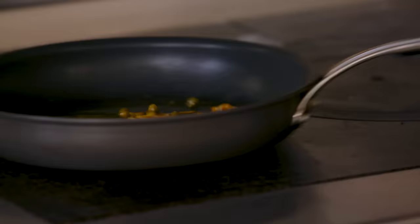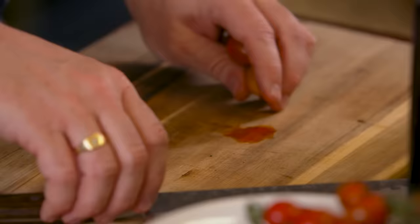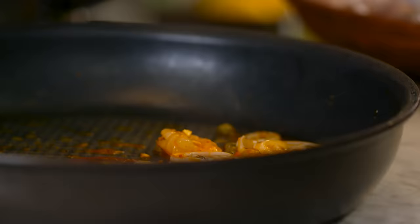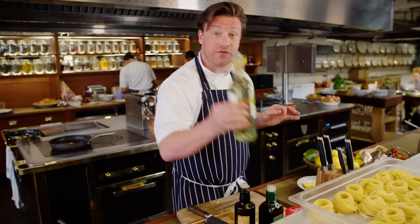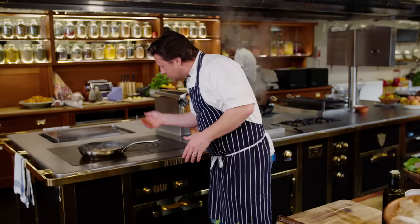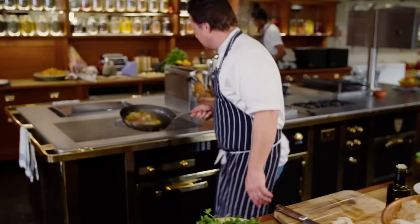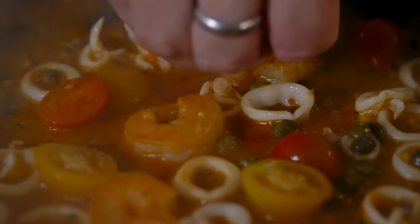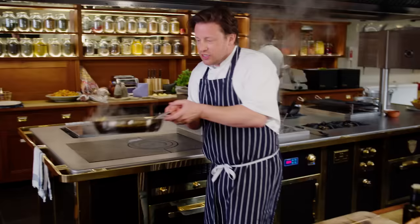It's going to be gorgeous. As soon as you've tossed these prawns around for a second, we're going to go in with some beautiful cherry tomatoes — get two or three, cut them in half, put them into the pan, and then we can go in with some squid. Squid doesn't take much time to cook at all. This pasta is pretty much nearly there. Then I want to just put a little splash of some nice white wine in the pan. As that comes up to the boil, it's going to go really creamy. See that creamy sauce? Beautiful. And then at this stage we go in with the scallops and the pasta and you just want to toss it.